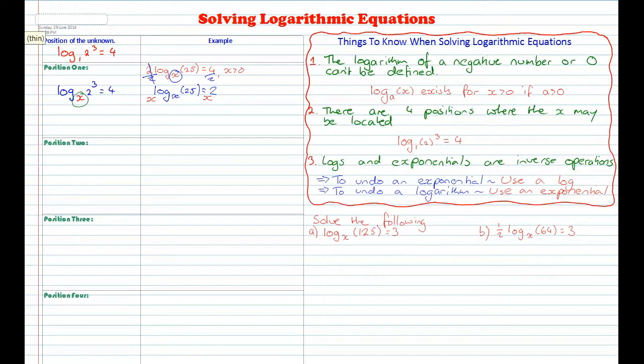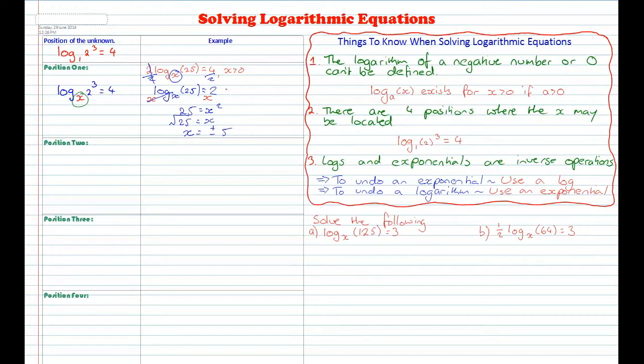So what happens when we do x as the base here is that x to the log base x actually cancels out, leaving us with just 25 is equal to, and since we did x as a base here, x squared. Now all we need to do is find out what squared gets us 25. If we square root that, the square root of 25 is equal to x, therefore x is equal to plus or minus 5.